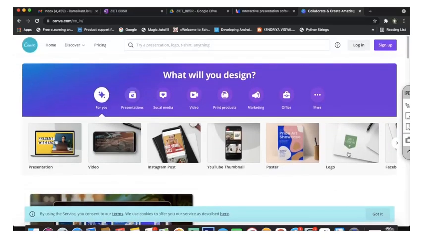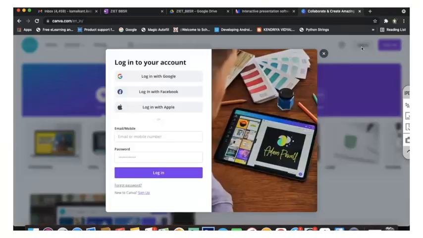So first you have to log in or sign up to this particular website, because to use the services of this website one has to sign up. Since I signed up long back, I will not sign up again. But what will happen if you are going to log in? It will be presented to you something like this. Either you can log in with your Google ID, or you can sign up with your Facebook ID or Apple ID, whatever existing ID you have, or you may create a totally fresh ID by going to the step of sign up.